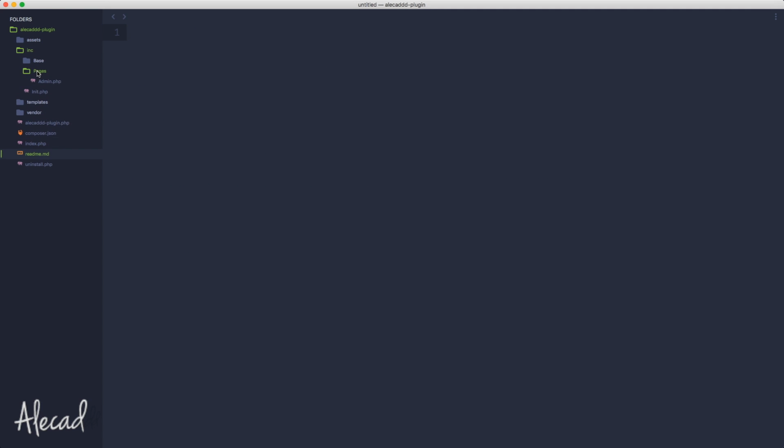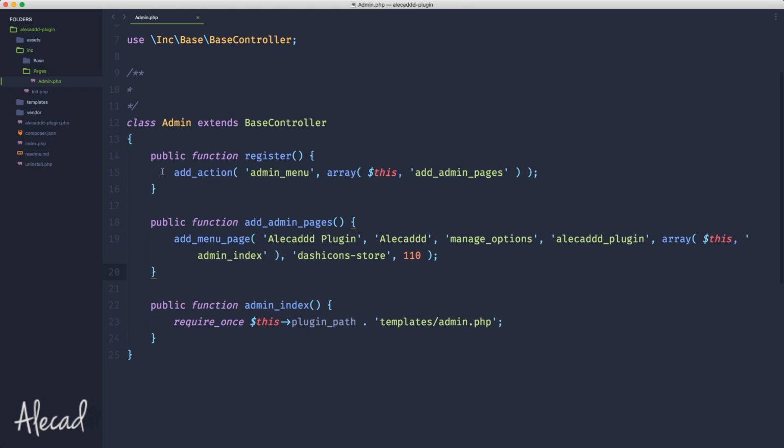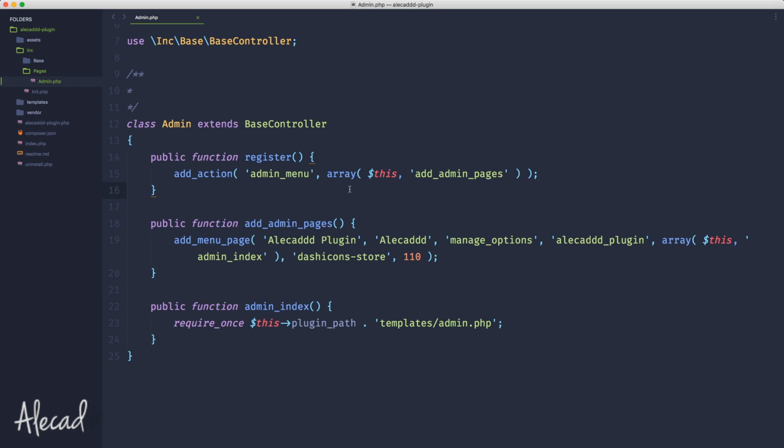We already have, inside our Inc pages, the admin section. Here we're doing something really simple. We're creating an administration menu page with the regular add_menu_page. But if you know something about the Settings API of WordPress, that part of WordPress is really old and really convoluted and not easy to use. It requires a lot of things, especially if you followed the Sunset theme development. You saw how hard it is to create a few pages in an administration area without bloating your website or your source code with many lines of code. It's totally a pain for your eyes.